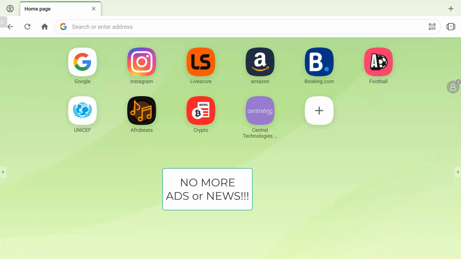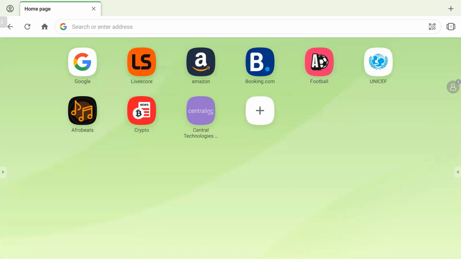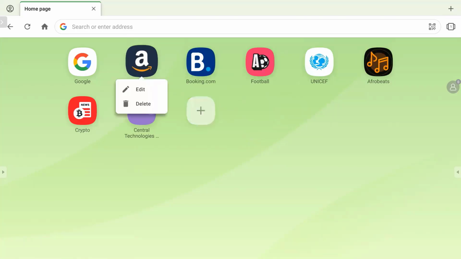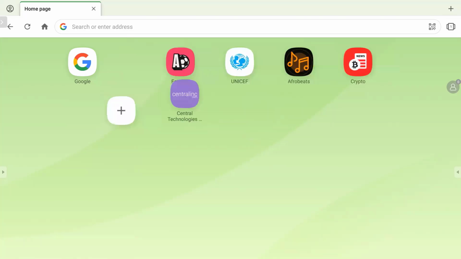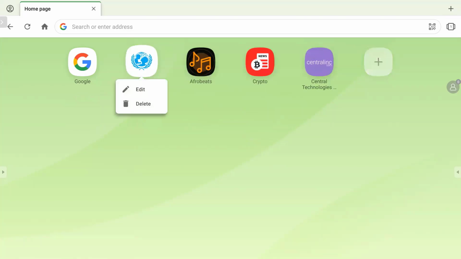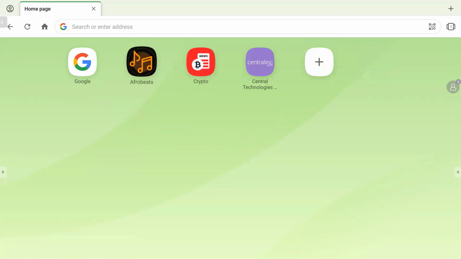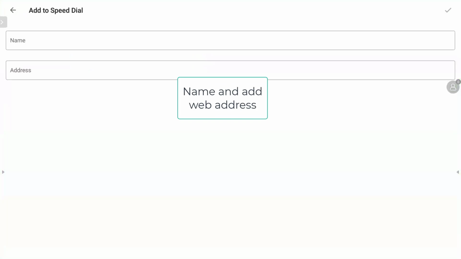You do see some of these apps up here. Here's the best part about this. If I press and hold, I can delete these. Press and hold, delete these. Press and hold, delete. So it is as easy as customizing this on my own. So if I want Google to be up there, if I want my school website to be up there, let's see what else we can get.